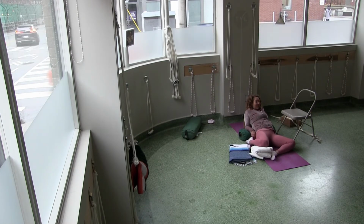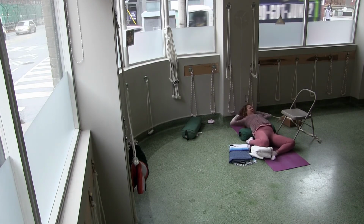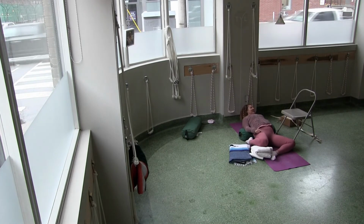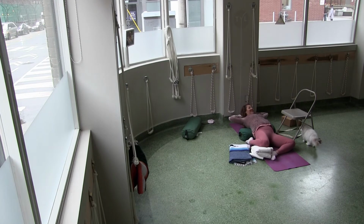It's a great stretch for the top of your foot. Yeah, that looks right. You got it, Sylvia. I would take another blanket and put it on top of the brick, to make it more comfortable for your knee. You don't need that hard edge of the brick underneath you. All right, you're tough then. Very tough.